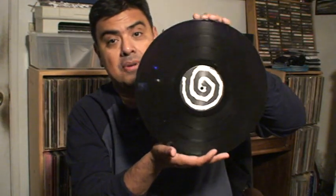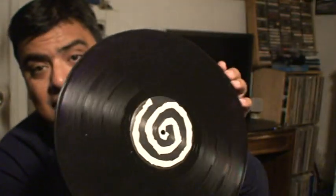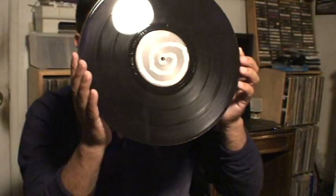So on side one we have the single edit version of Cleopatra's Cat and the album version of that song, and the song Biscuit Head. Side two we have Two Princes and Little Miss Can't Be Wrong. I love those songs from the 90s. This is printed on purple vinyl, but it's a dark purple and it looks almost black. You gotta hold it to the light to see that it's purple, and there's no way I can show you because it looks like just a regular black vinyl record. But trust me, folks, when you hold it to the light and look through it, it's purple. I just can't get it to show on camera. Just take my word for it, please.